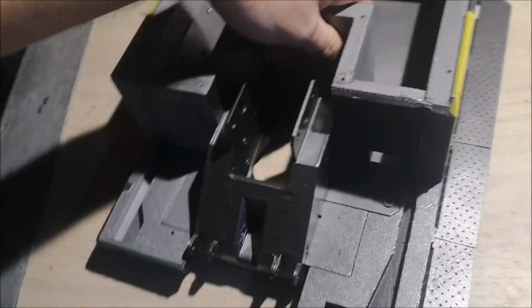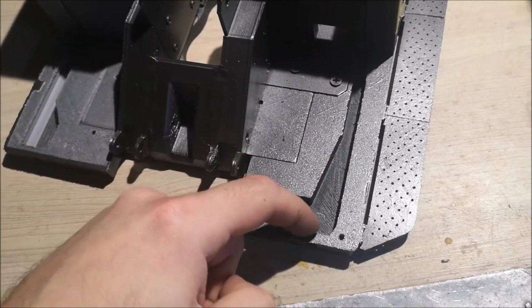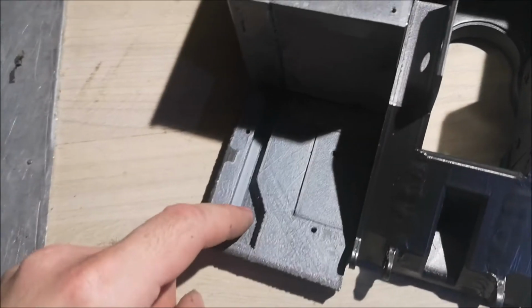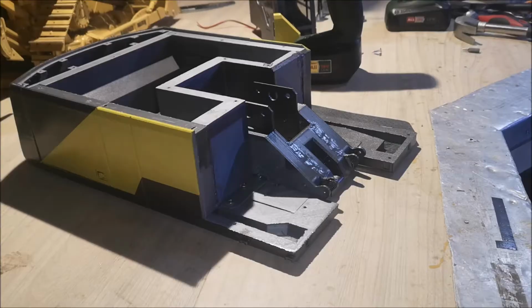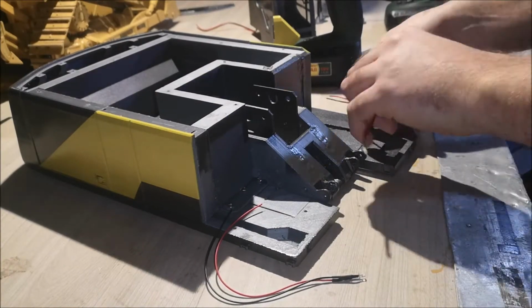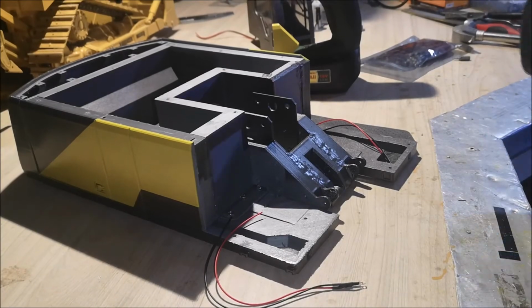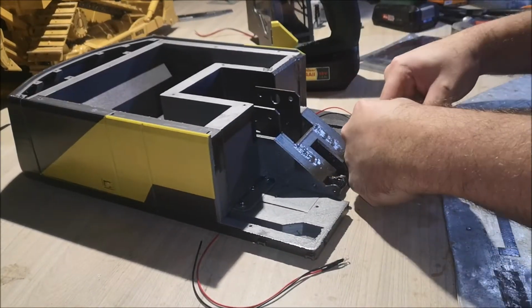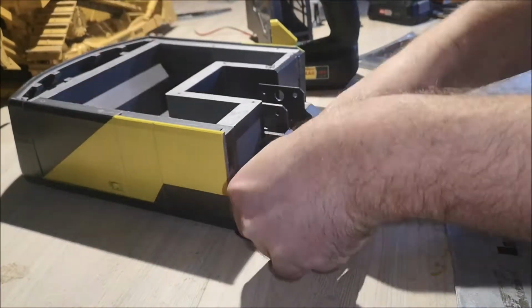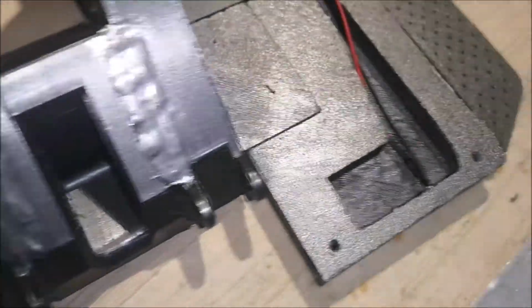So here you can see this is a channel for the wires to go in, and the same on this side. So the lights are in.